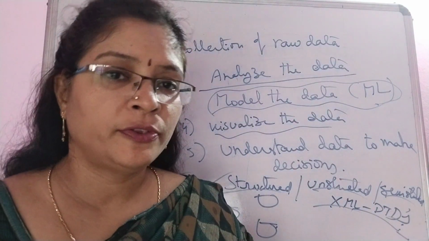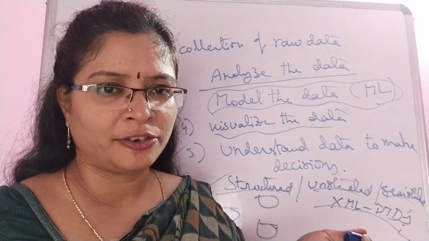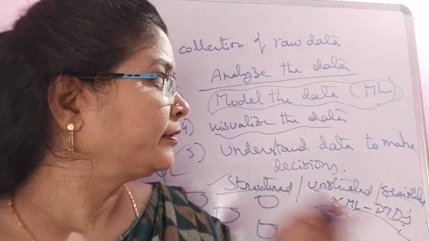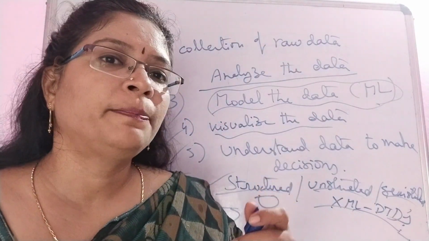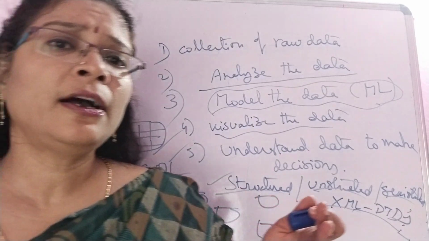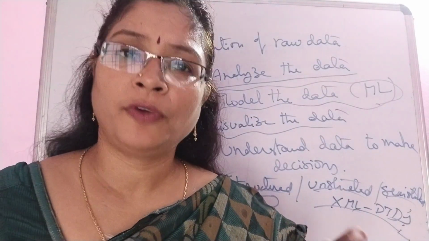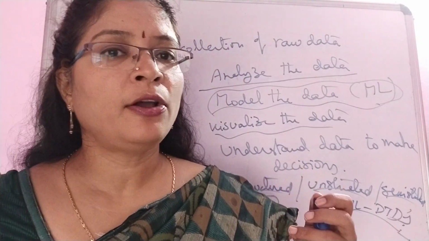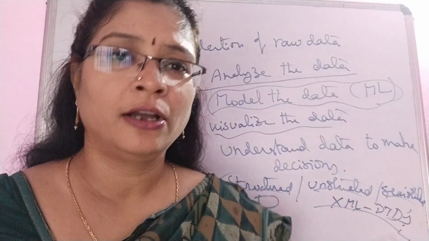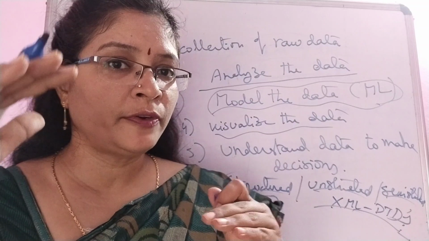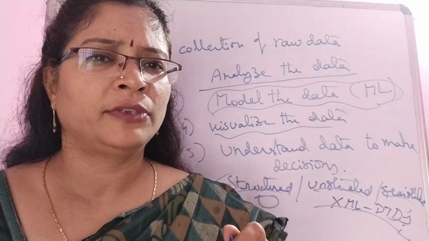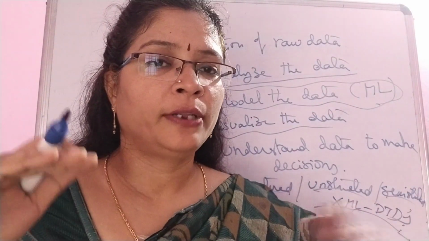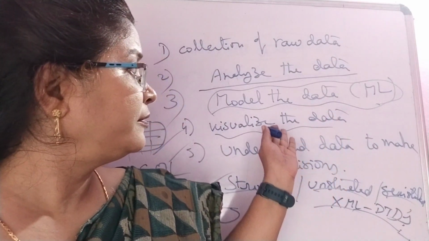You can make very good visualizations in the form of pie charts, bar charts, and some other kinds of charts and plots, like box plots. What is the purpose of visualization? If you present the data in the form of visualization rather than other forms, it provides a way to better understand it, because the human mind has a greater capability of grasping visualizations than text data or other kinds of data. That visualization gives a way to better understand the data, how one particular attribute is relevant to another attribute, and how one particular piece of data is relevant to another. So all these kinds of visualizations we can provide here.